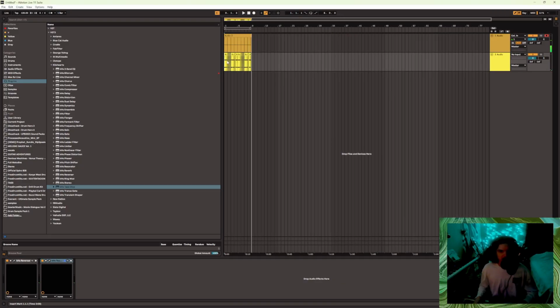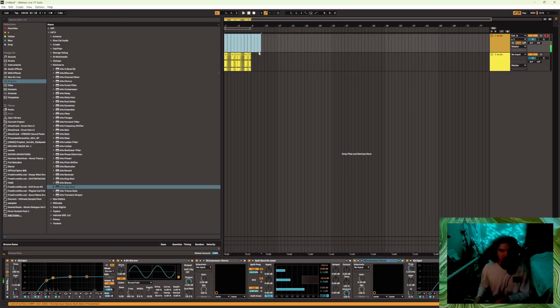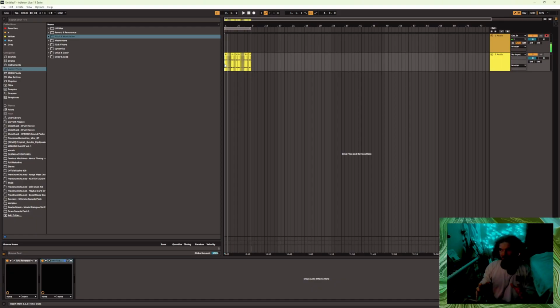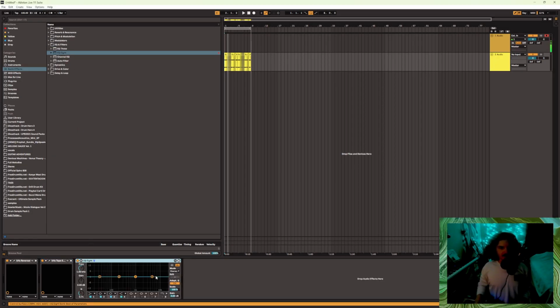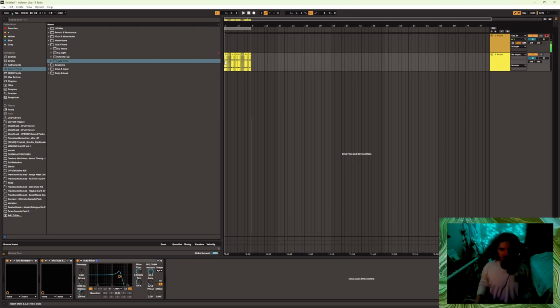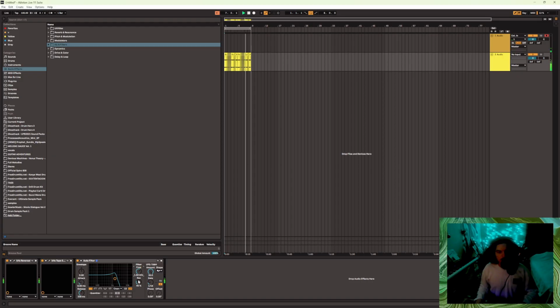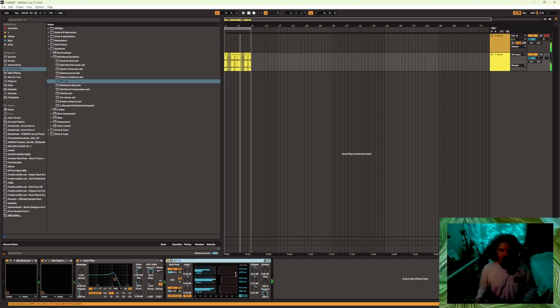Boom, we already got just much more interesting little thing going on here. Okay, and for this sound, I kind of imagine it being a foundational layer to put things on top of. So I kind of want to cut out some of the high end so that we can add other elements that will sort of shine on top of this. Added in this auto filter here, mess with the LFO a little bit. Add a little bit of OTT on there because, you know, you need to.